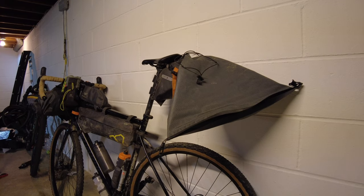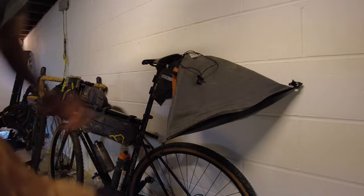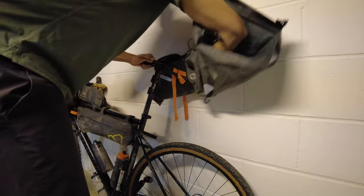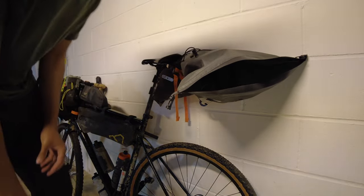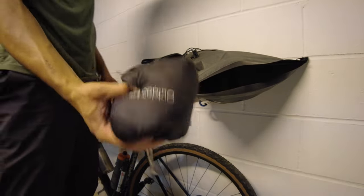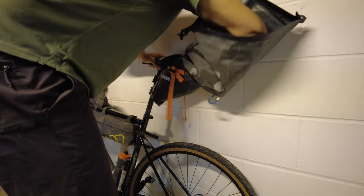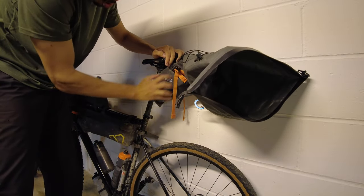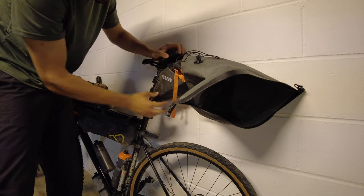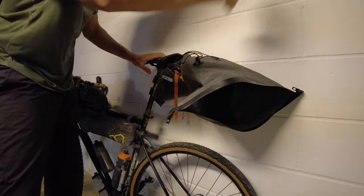Moving on to the back of the bike — this is where everything sleeping-related resides. All the way at the end I put my pillow, shove it all the way down as much as possible to take up that whole little square. Then I put my sleeping bag liner — or in this case a quilt liner, because I use a quilt. Right now we're packed up to about here, and that should all be taken up by the soft, squishy stuff. I utilize this full section, and it also helps give a nice foundation to hold the rest of the bag.